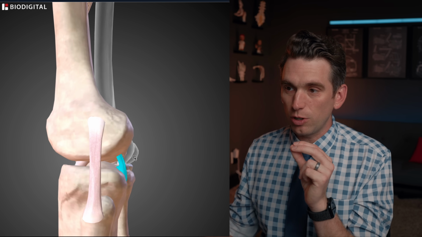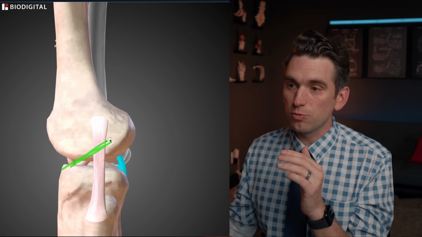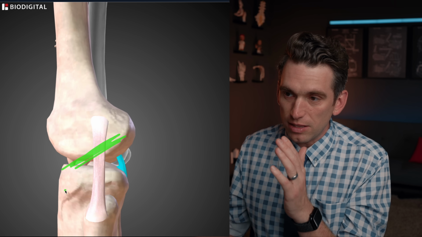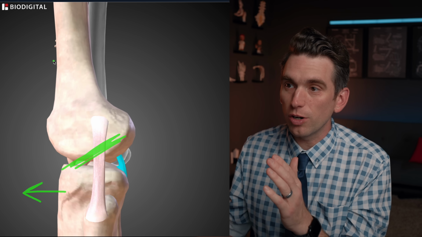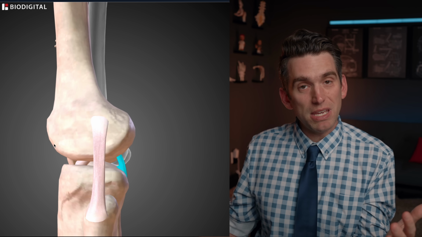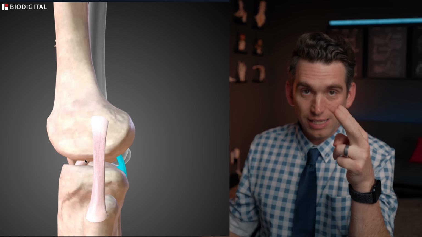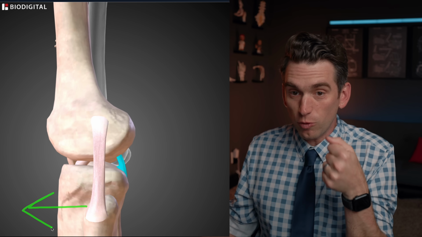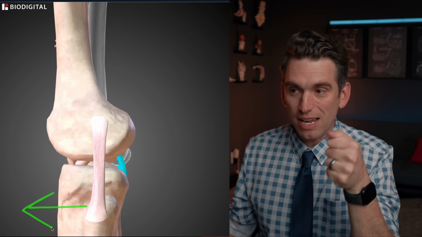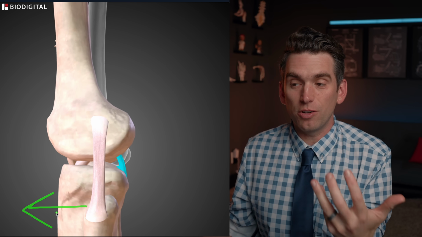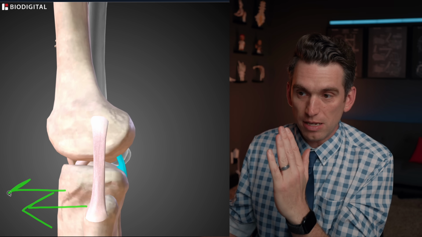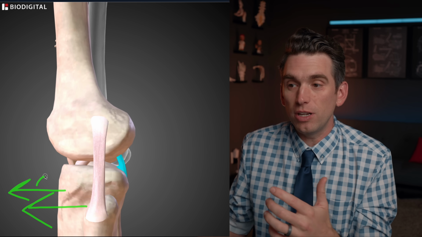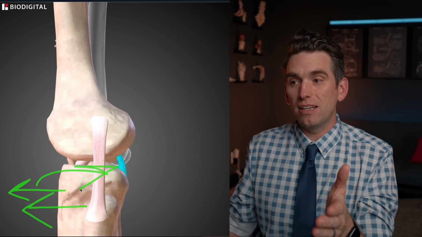So the ACL, if we look at the knee from the side, is running in this direction. Part of what it's trying to do is prevent the shin bone, the tibia, from going forward relative to the femur. So if you completely sever the ACL, you're able to take the tibia and pull it forward with no stop to that increase in translation. What we'll sometimes see on replay is this shift where the tibia shifts forward when the ACL has torn, and then when the weight comes off the foot, we see it reduce and pop back into that neutral position.